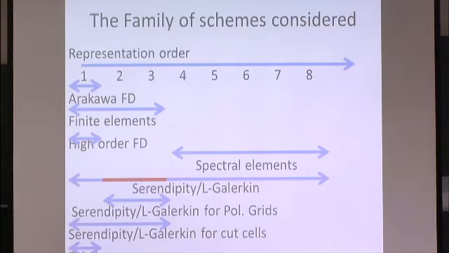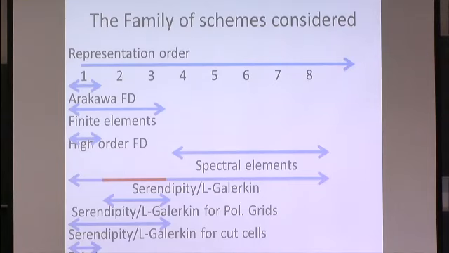And high order finite differences clear, but spectral elements are in this area. The rapidity Galerkin you can have in any representation order you want. As I'm not interested in superconvergence, my own applications are here to order 3, and the methods are then also 3, and I know there are 3 whatever I do with them.